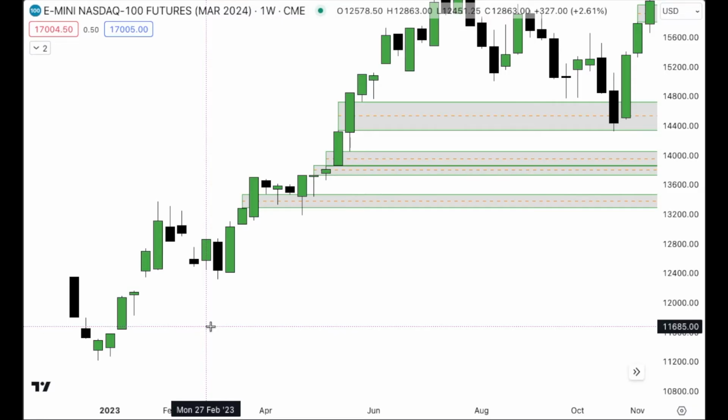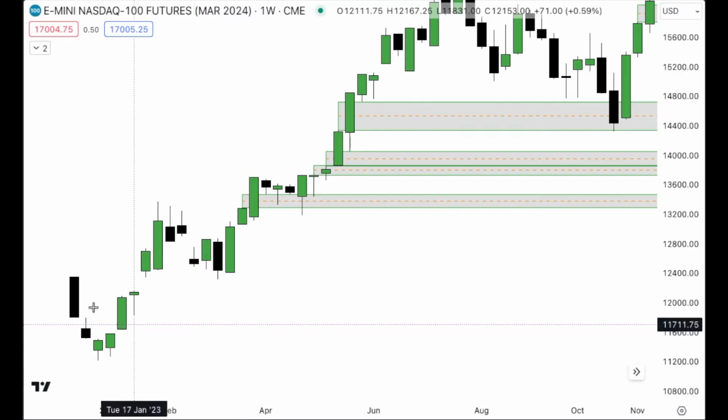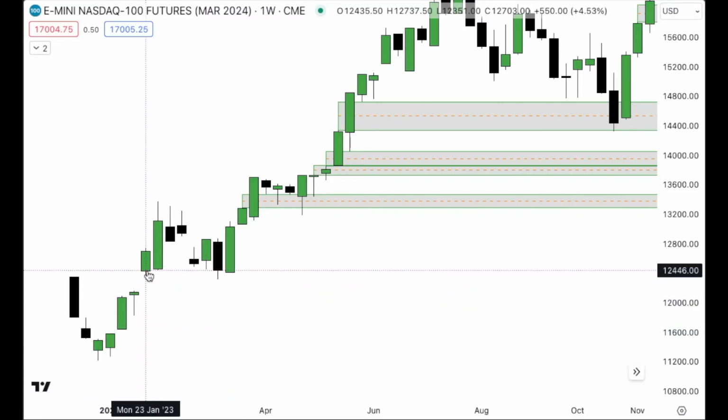To me, that's showing me urgency to move higher, right? So if we have an urgency to move higher, how should I view that specific gap or that specific level? I'm viewing it as bullish, right? If we're making a gap up, that's showing me urgency to move higher. If we gap lower, that's showing me urgency to move lower, right? So here's an example of a gap higher, right?